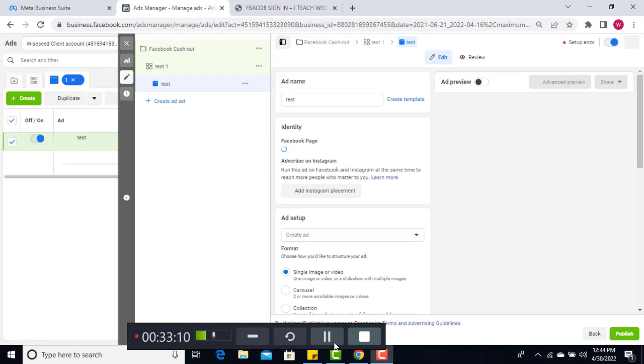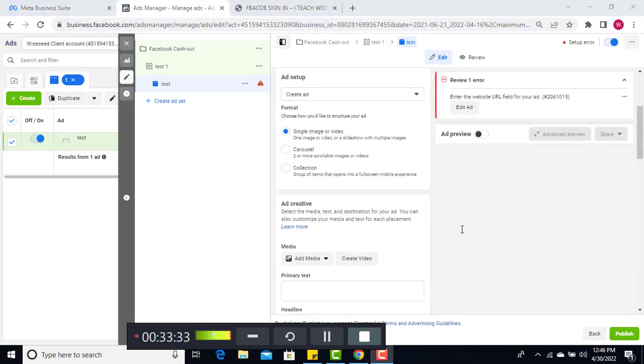Alright, the ads manager is loading. This is where you now set up your ads. This is where we set up the ads. Sorry for the noise in the video. That's on my phone. Where we set up the ad. Let's just wait for it patiently to load. Now this is where you set up the ads itself.